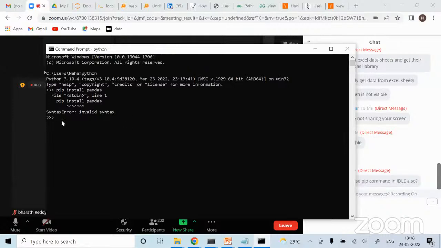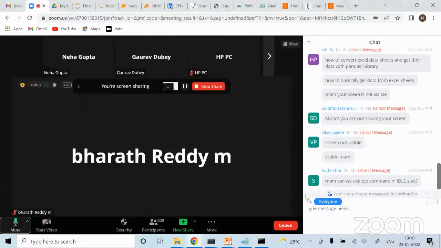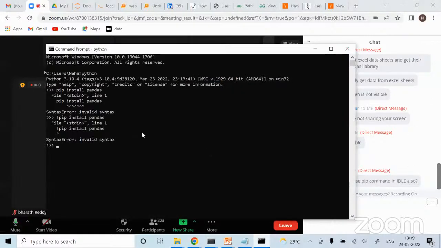Okay, no, I think you won't be able to because you are already in Python now. So it won't work. I'm not sure what is the syntax. I can try searching for it and tell you the way to run pip command within Python or something else. But ideally, that is not the way we do it.